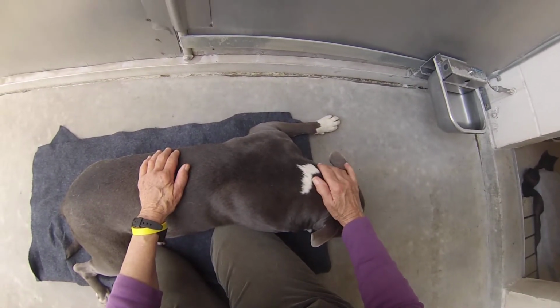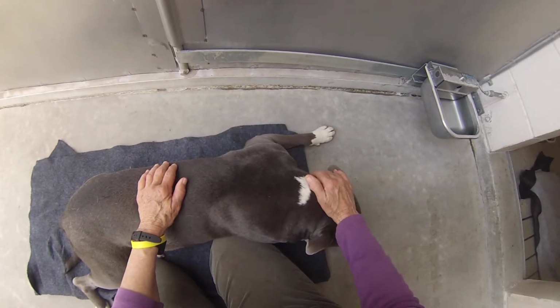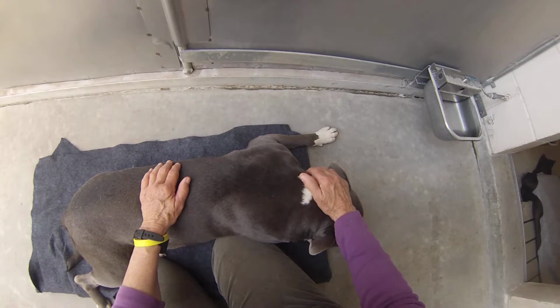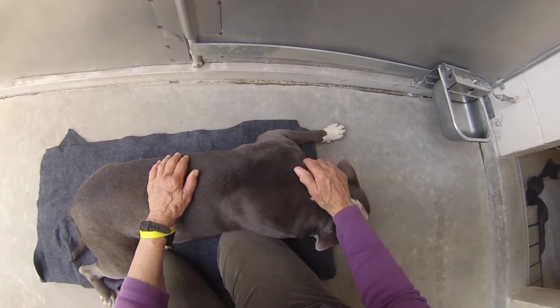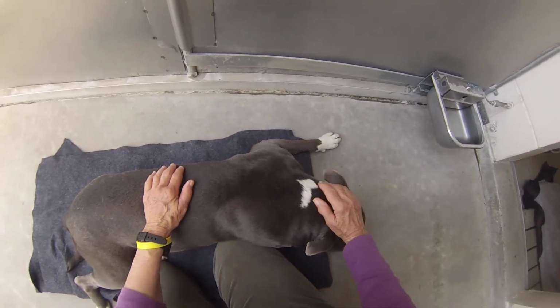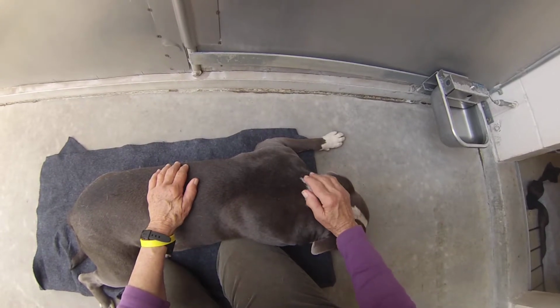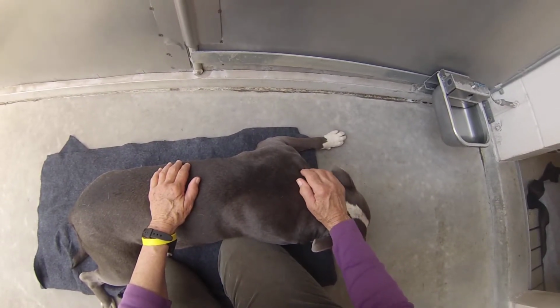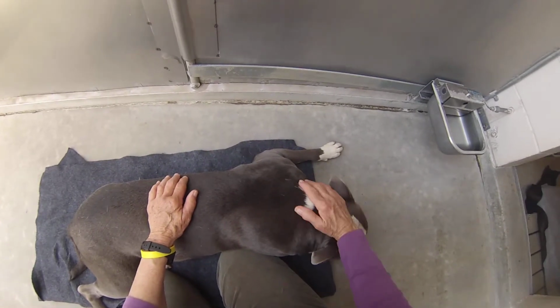Since this seems to be working, I'm staying with it. And then I'm going to try the other because I want all over her body. It's best all over her body. Spa day. I wouldn't go in for massage and just have one shoulder done probably. That's going to the doctor. That's not spa day. This is about spa day. Relax the dog.